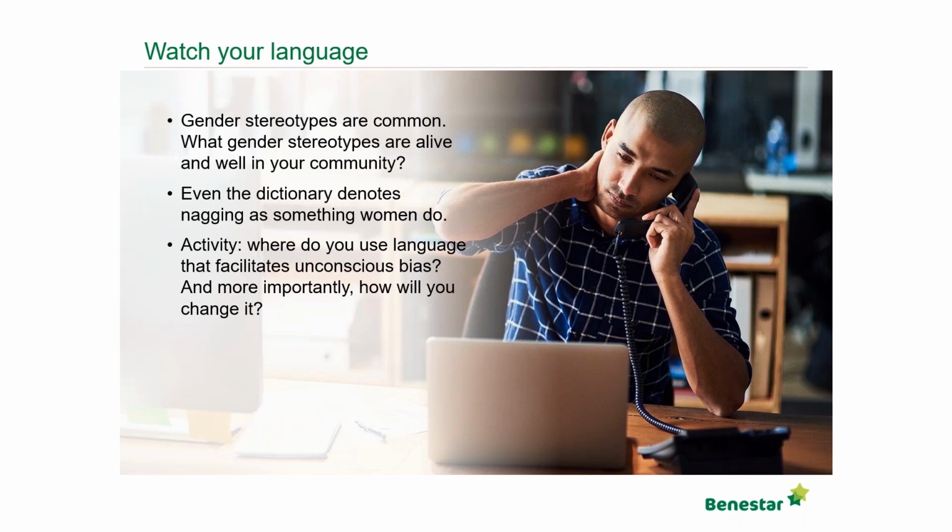And not only with gender stereotypes, but choosing language that's appropriate for other groups and particularly other vulnerable groups, like people living with a disability. Rather than saying a disabled person, try using terminology like people living with a disability, or instead of a schizophrenic, somebody living with schizophrenia. There are very, very subtle changes we can make, but they're very, very powerful in breaking down these stereotypes that are perpetuated through our everyday language. So what's your language?